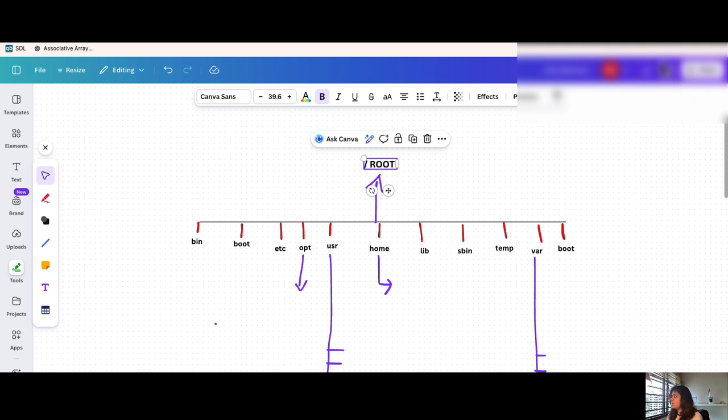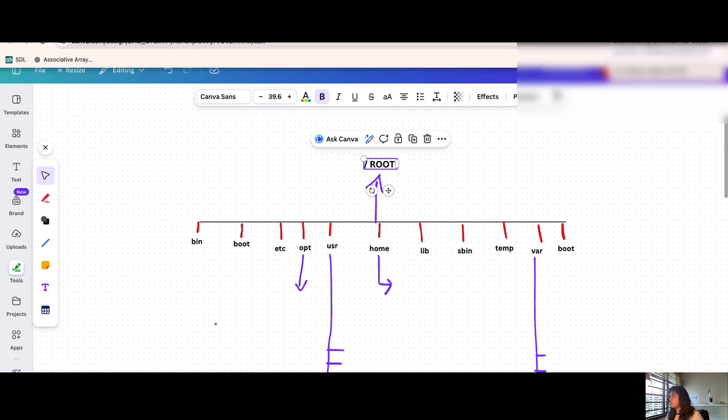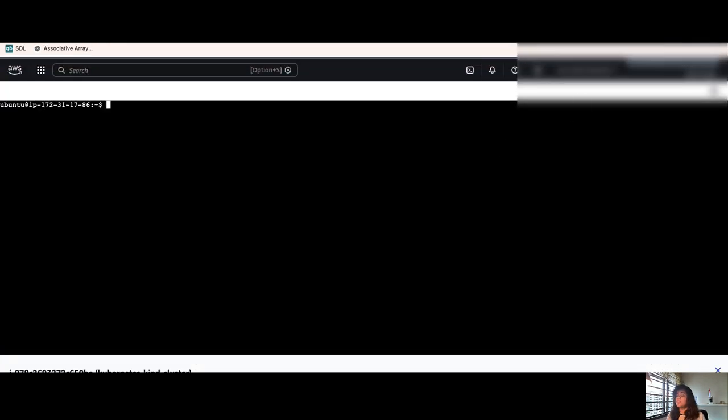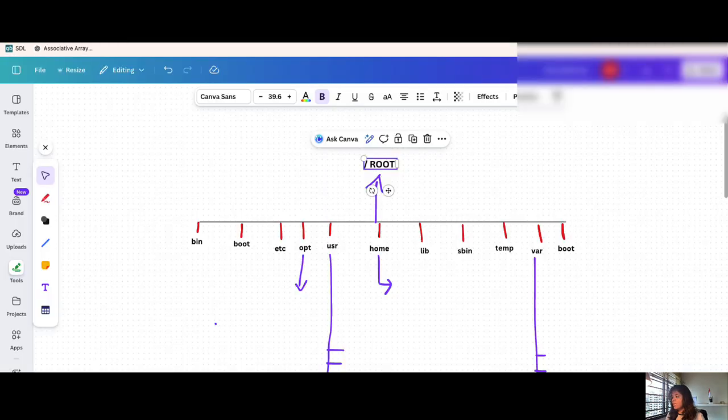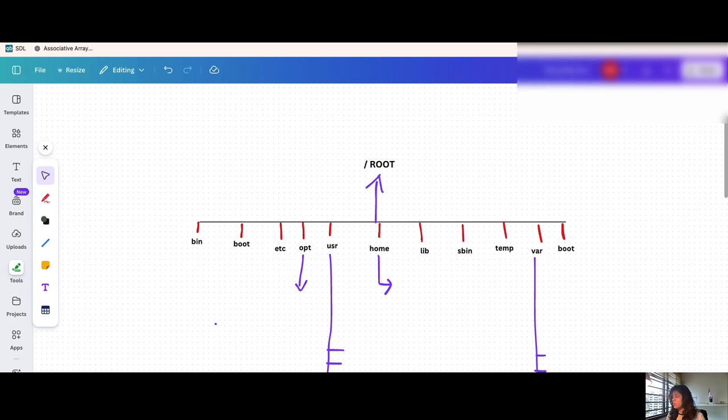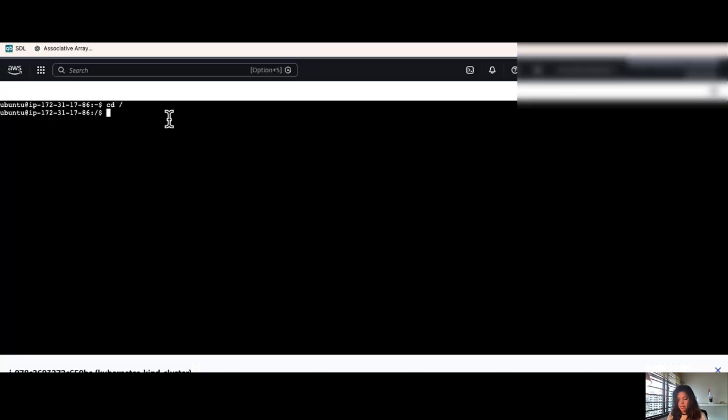Now let me see how many folders we have. First of all, we will go to the root of the architecture, and it's something like cd /. So coming back, as you can see, to go to your root, you need to type cd /, and we are in the root. Root means the topmost. Let's see the path. It will give us pretty clear information.